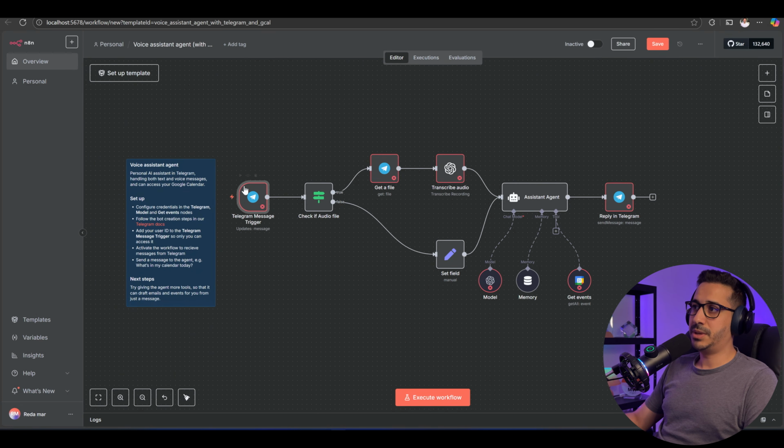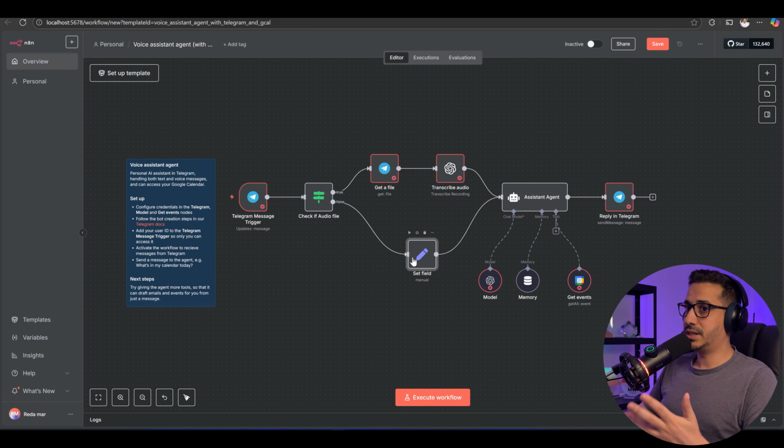It receives a message from Telegram, and then it transcribes that message, and then it accesses Google Calendar to get events. If you want to ask about any events that you have today or during this week or month, it's basically going to go to the AI agent, get the events, and then answer you. If you have a normal question that has nothing to do with events, it will answer you much like you're talking to ChatGPT. And you can add as many tools, for example, if you want to add events directly inside of Google Calendar. So it's a really good way to get started if you want to create your first agent in n8n.